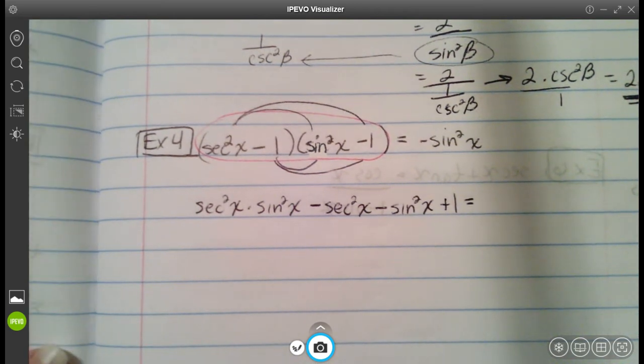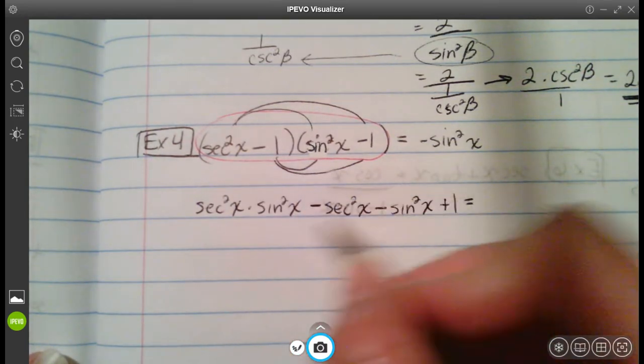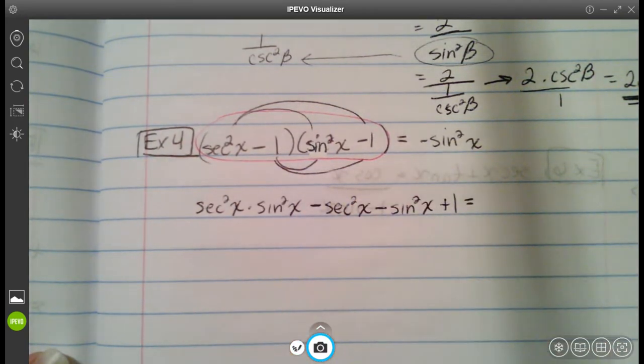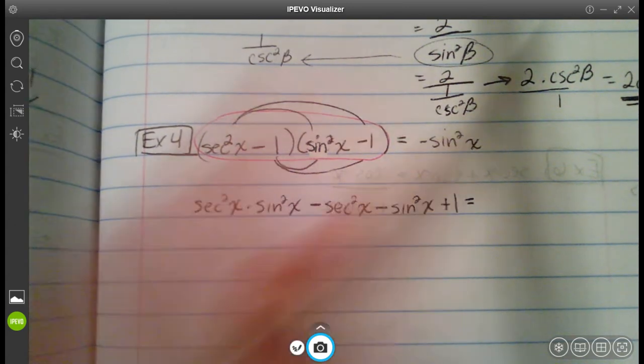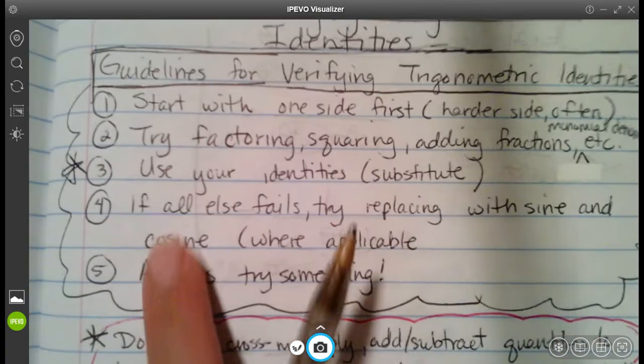Let's try that. Let me see. How is that going to work? Actually, this might not be the route to go. Okay, so if this happens, actually, I forgot to show you that part. Let me go back really quickly. I did this on purpose. One more thing on this one. We'll go back to that problem.